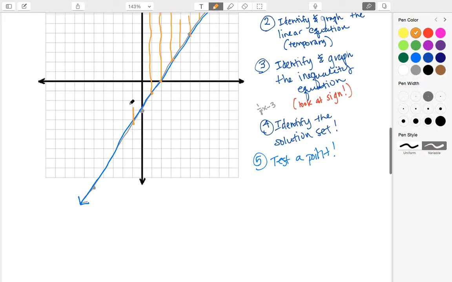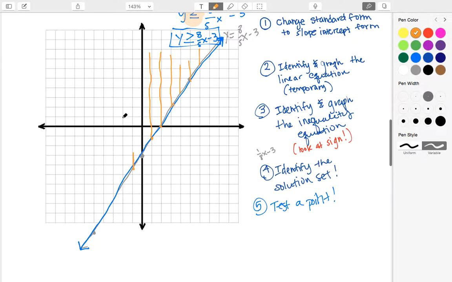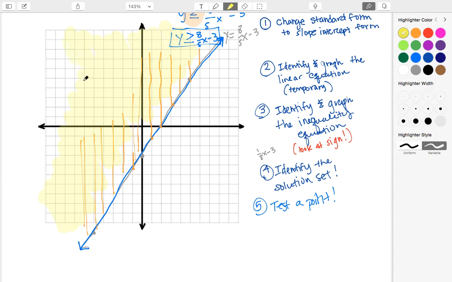Okay, so graphing for all of these, right, and so on. So then your final look for this would be all of the solutions in this direction, right? And again, we can test a point. I always like testing 0, 0, right? So remembering 0, 0 is right here at the origin.